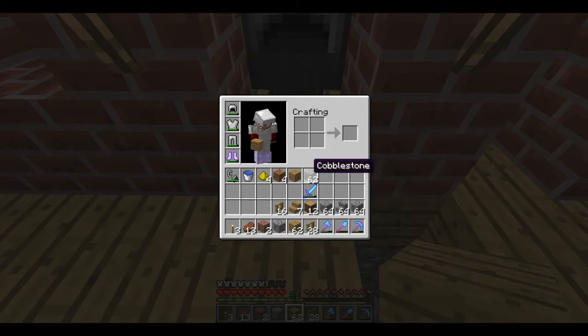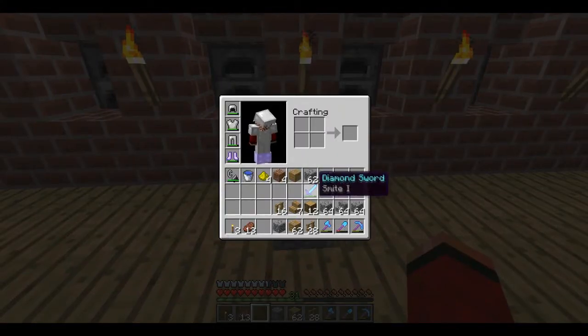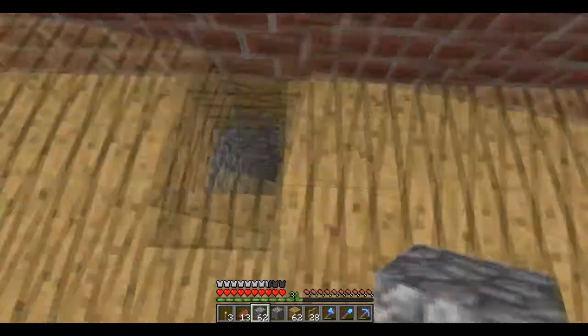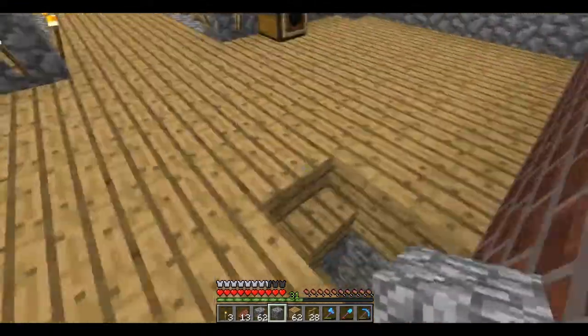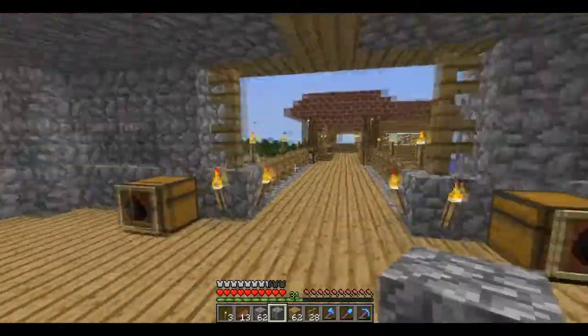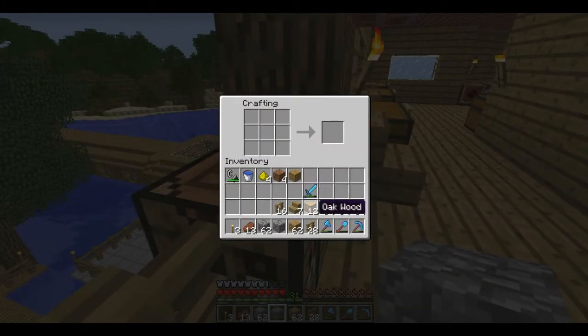I want to use this. Oh yeah, never knew that existed. If you hover over something and hit the number 3, it puts it in the 3 spot. I never actually knew that existed, and it's so awesome. Now I need lots of ladders. So let's just turn this all into wood and then turn it all into ladders. Let's see how many ladders we can make.